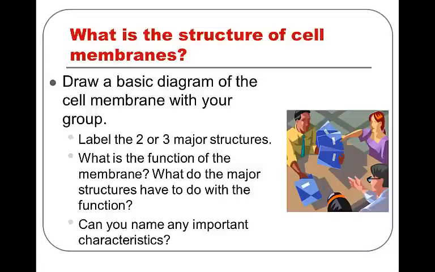We're going to switch topics here for a second and talk about the actual structure of a membrane. In your group, with your group members, I want you to draw a basic diagram of what a cell membrane looks like. There's probably two or three major structures you should be labeling. And then once you do that, I want you to talk about the major function of the membrane and see, since this is our theme, if you can relate structure to function. Okay, so go ahead with your group, give you two or three minutes to do this. Draw a basic sketch of a cell membrane, label the major structures, and then see if you can relate how structure goes with function.